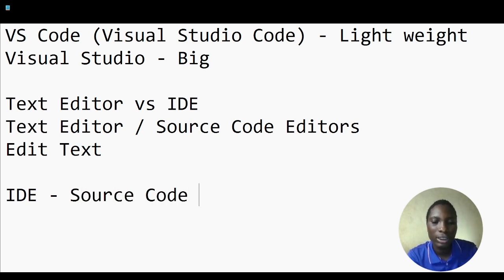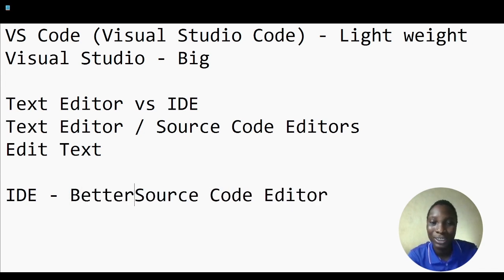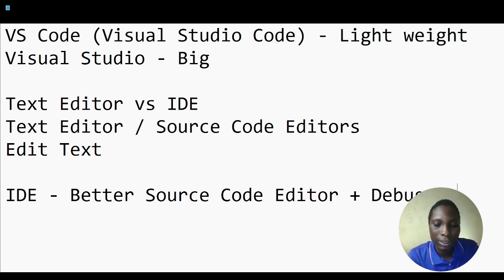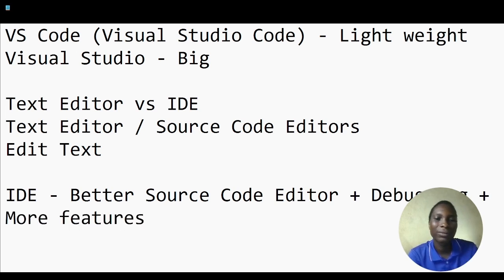A better source code editor, plus debugging, plus more features. So that's an IDE.